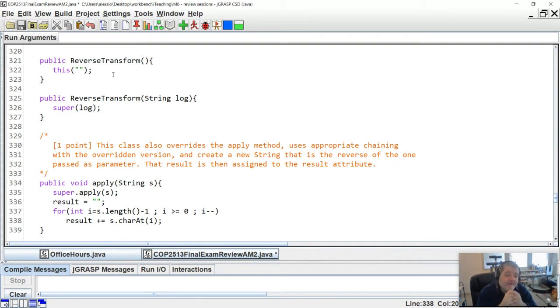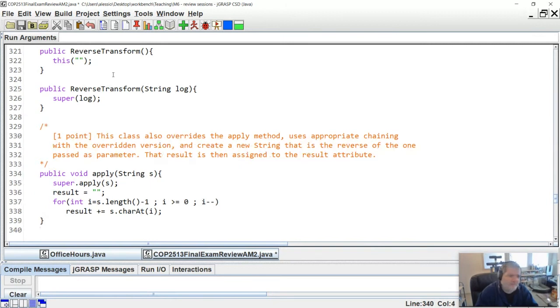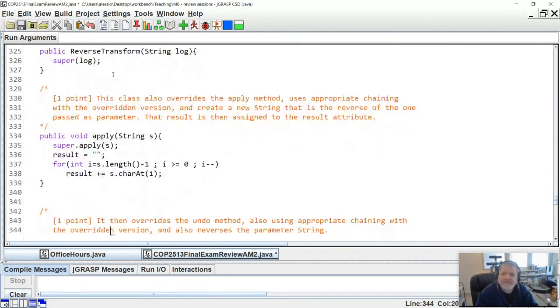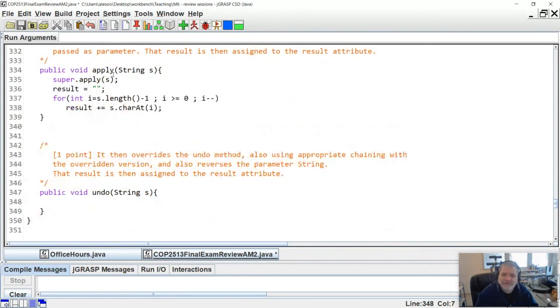If I wanted to be lazy, but I would call that the good kind of lazy, I would have just used the reverse method from the string class. But let's say that the instruction told me, no, no, no, you have to write your own for loop. Well, there it is. I have my own for loop doing the work from scratch. And that's how I apply the transform.